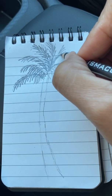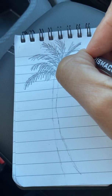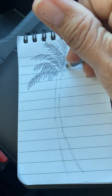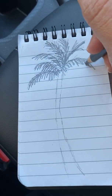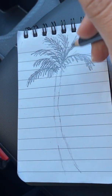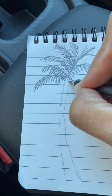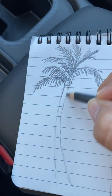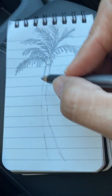You have to keep looking and checking what is it that you see. And then here I see this. Very interesting. And then this one is a little bit fuller. Goes all the way down. Very nice. Now I'm going to add a little bit of detail down here to this part of my palm tree. And remember, you always start drawing softly, and then that's going to help you to build your drawing as you go.